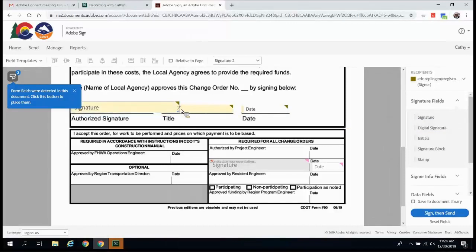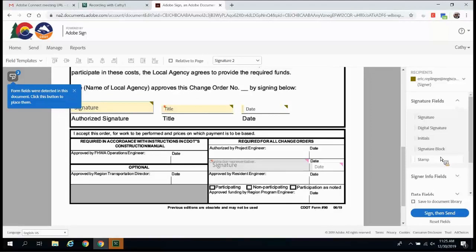And I'm going to adjust the size of that so that it fits in the area that we have available. And now you can see the color coding is green, dark green. That's what appears to me. And it matches the color that Eric is. When we put his date fields, title fields, and signature fields in, you'll notice what happened to the signature field and date field that were selected for contractor. Those grayed out, so you can no longer get to those while you're working with Eric's fields.